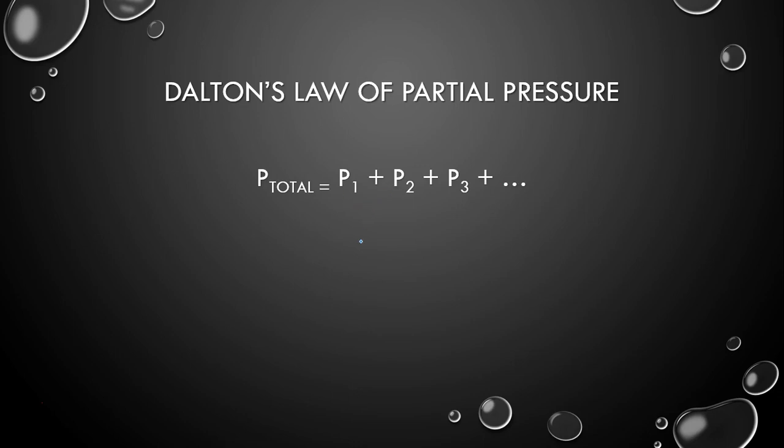So these problems could be as simple as telling you that you have 3 gases mixed together. They each have a pressure of 2 atmospheres. What's the total pressure? So if that's the case, if you have 3 of them, each with 2 atmospheres, you would just add up, 2 plus 2 plus 2, then the total would be 6 atmospheres. Voila, that's Dalton's Law. Occasionally, though, the problems can look more complicated.